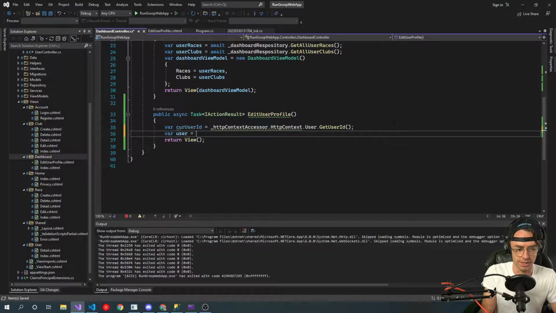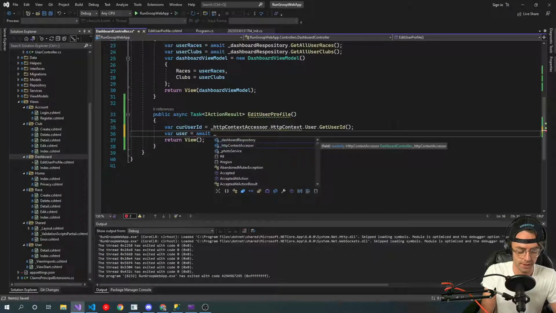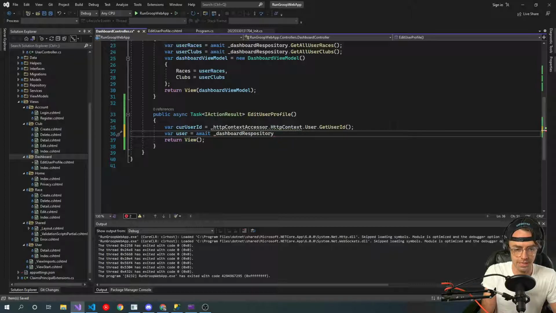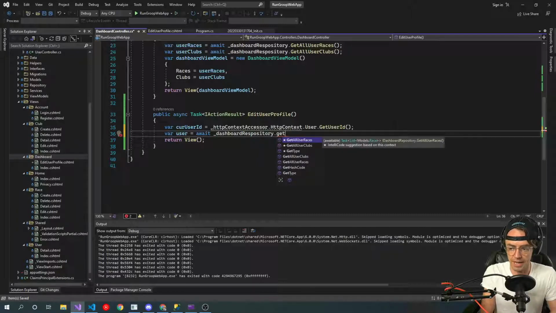Then we're going to bring in that user. When you're editing a profile, you're going to need to bring in the user, because you're going to need to inject all of that data into the actual form so that users can see stuff that they've already filled out beforehand.